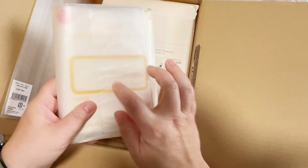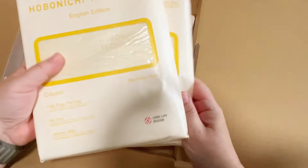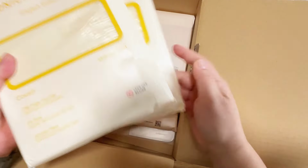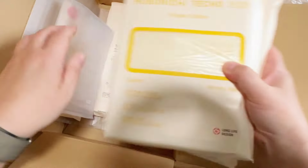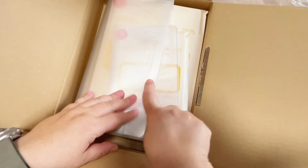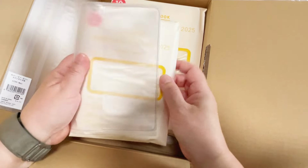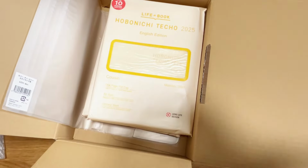Oh, it's for the HON, I believe. Yeah, it's for the HON. There's three A5 covers. So one's Rondelay's, one is Susie's, and one's for myself. And then there is an A5 cover on cover for Rondelay to put on her A5 cover that I just showed you. And this is the A6 for myself.